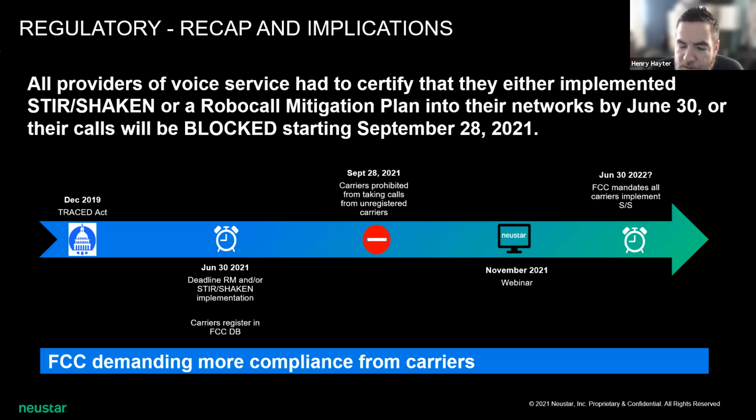And you can see the FCC becoming increasingly aggressive around compliance with STIR/SHAKEN. And that's not just because of the capabilities that it delivers today in terms of identifying and enabling traceback for spoofed calls or for bad actors, but it also enables a very robust roadmap for enterprises to help rebuild brand trust in the voice channel. And we'll talk a little bit about that later too.